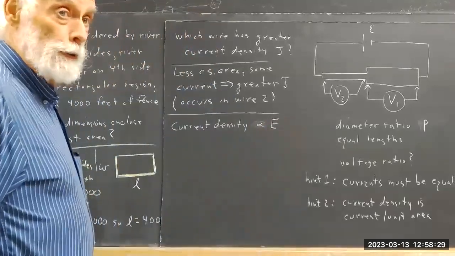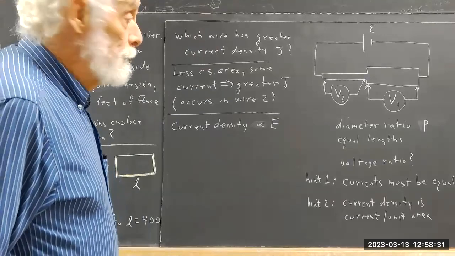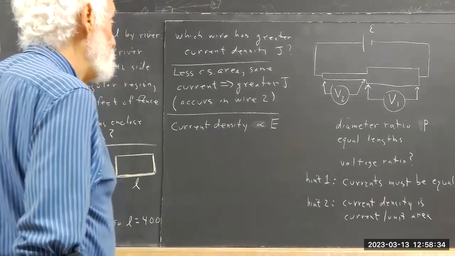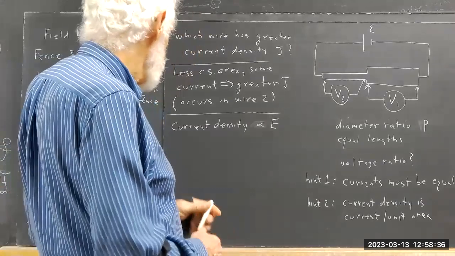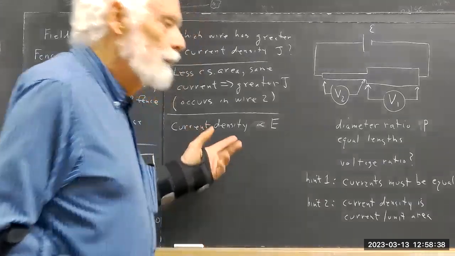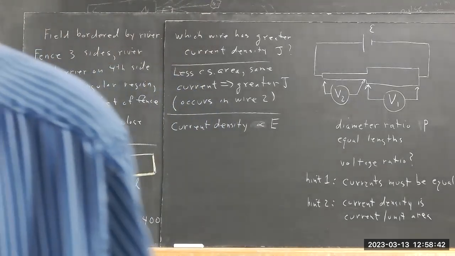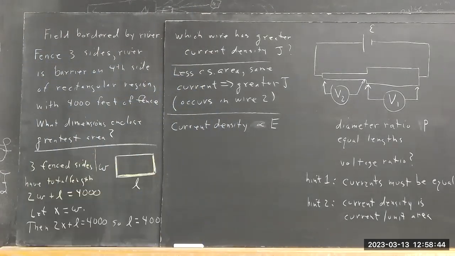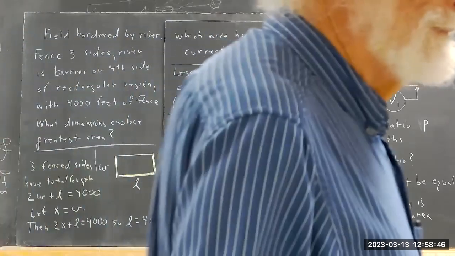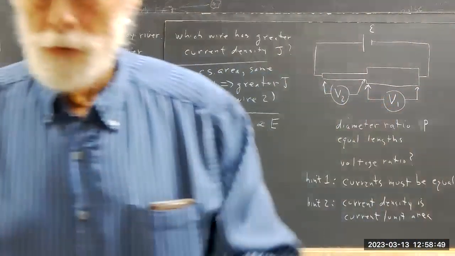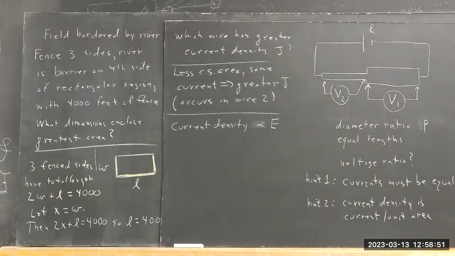Current density is proportional to E. Okay. What can you do with that? Think about it for a couple of minutes. I'm going to ask you to huddle together. See if you can sort this out. If you can, it's a huge step. If you can't, I'll make it for you. If you make it for yourself, you're going to learn it much better.